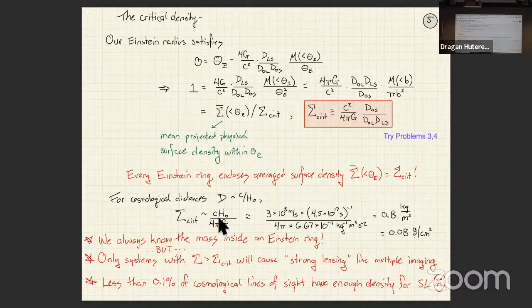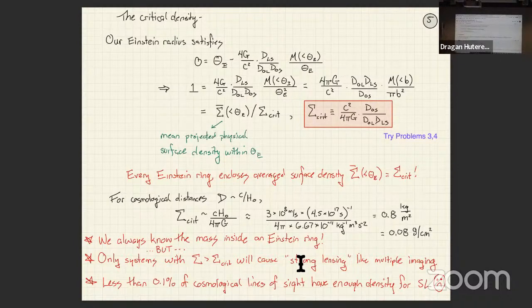Einstein rings are a case of strong lensing, where you look at it and you say, wow, that's a gravitational lens, right? And that's the official definition of strong lensing. After a short break, we'll talk about weak lensing, but strong lensing gives this instant answer about the mass of some dark matter in some lens. And that's great, but only systems that get above the critical density can be measured that way. So that's going to restrict us to the central regions, to galaxies or halos, in other words, collapsed clusters.